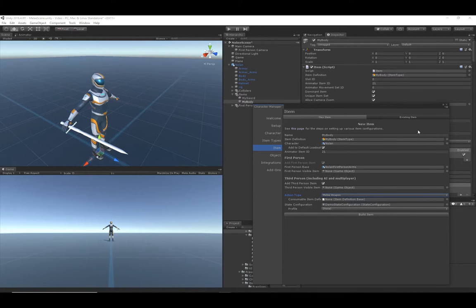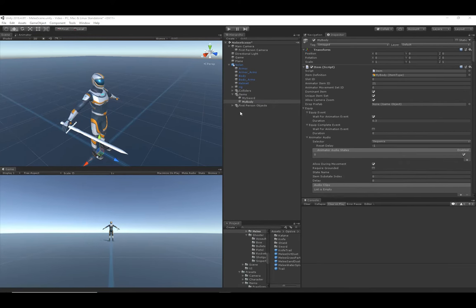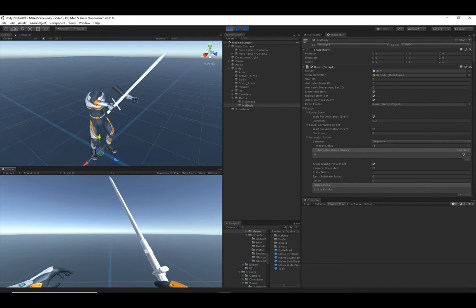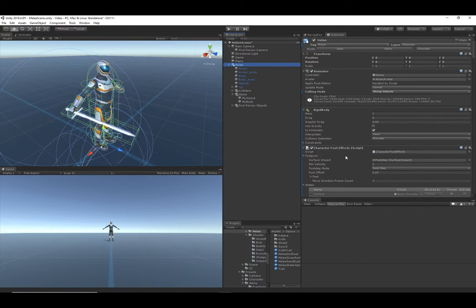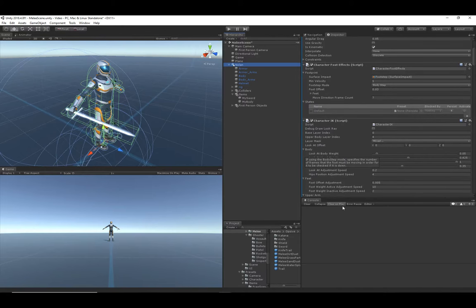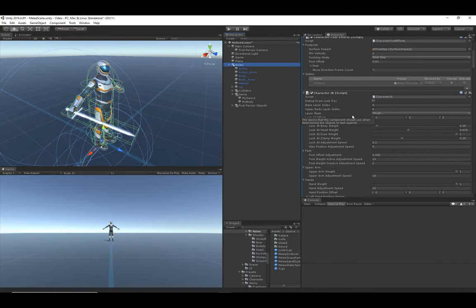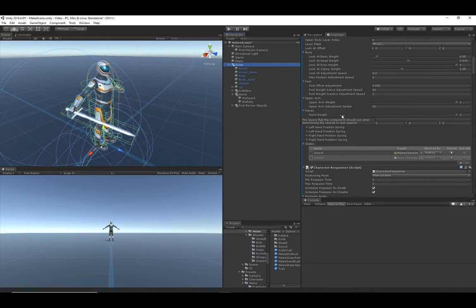So now when we hit build item, we should see this new game object created, and that looks good. Let's go ahead and hit play just to see what happens. The sword was the first item added, so that is why it's equipped right now. If we hit the E key to toggle to the next item, we can see that it starts to toggle, and we don't really want to toggle to the body. The reason for that is just because we only want to toggle to the body when you actually play the toggle equip ability and not equip next or previous.